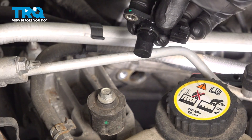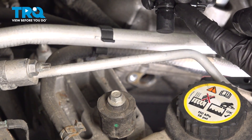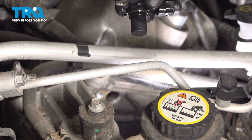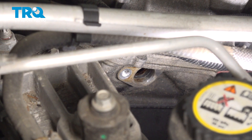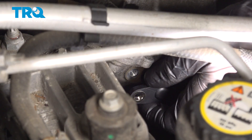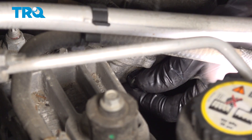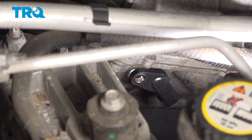Let's get ready to install our brand new camshaft position sensor. You'll find on the brand new sensor, you will have a rubber O-ring gasket. Give that a light coat with clean motor oil. Let's take this and put it into position, sliding it into the engine, aligning the mounting bolt hole. Start it in, snug it up. Go ahead and give it a little twist as you press it in. If it feels like it's stuck, you could add a little bit more lubricant.